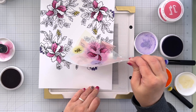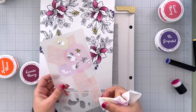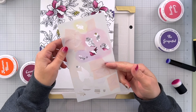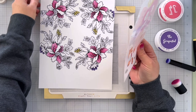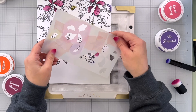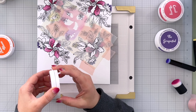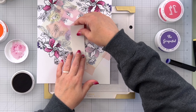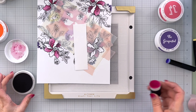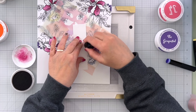We've got the first stencil all finished all the way around. I did lightly wipe off my stencils to keep ink where it's supposed to go. Now we're going to come in with the bottom portion of this stencil. For this portion I'm bringing in some Cosmic Berry, using a little cardstock scrap to keep ink from going where it's not supposed to, working from the center going out.